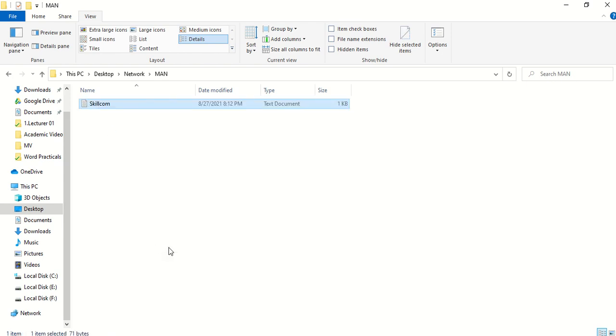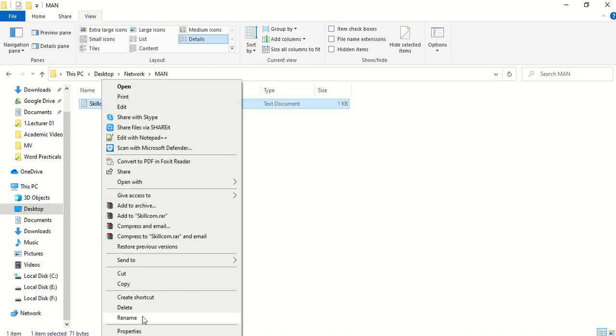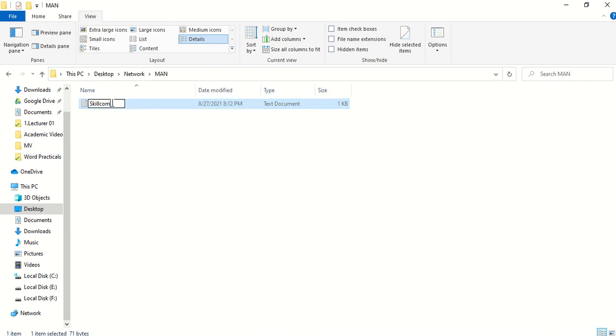Just paste. Then I want to rename it as skill 2015. By pressing backspace, you can delete the old name. 2015. Then enter. Changed.